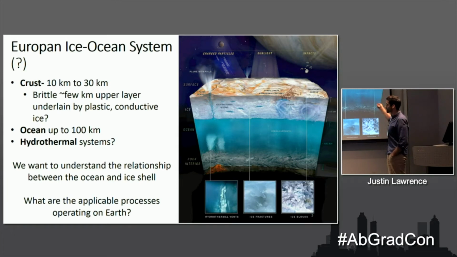But above that, you have a crust of ice. The ocean is maybe 100 kilometers thick, we don't really know. Maybe a total thickness of water layer, ice and ocean, of about 140 kilometers or so. And then people are really interested in what's going on at the seafloor. Where are the reductants? Where are the oxidants coming from in this system? Is this something where you could have life? What are the limits of habitability in ice-covered ecosystems should they exist on other planets? We use Antarctica as an analog to ask that question here.